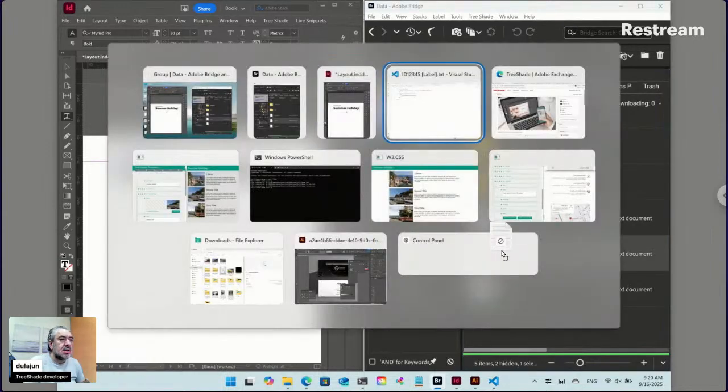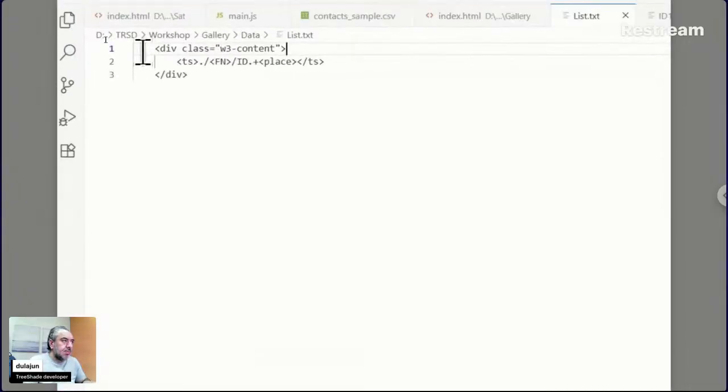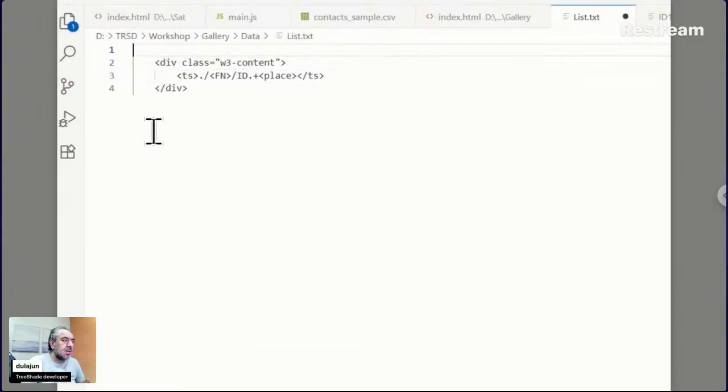I think it's already opened. Anyway, now you need to start at the beginning and add instructions for Adobe InDesign. So this text file will be placed as a dynamic live snippet.